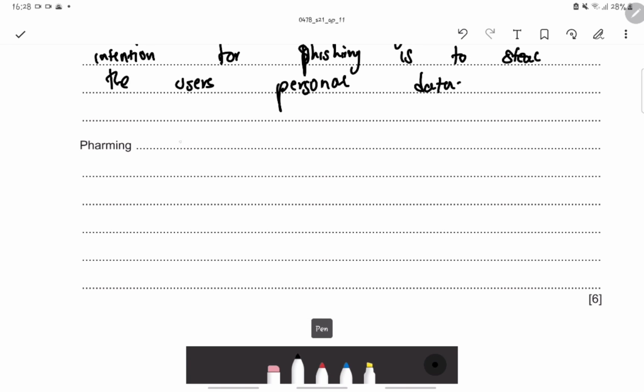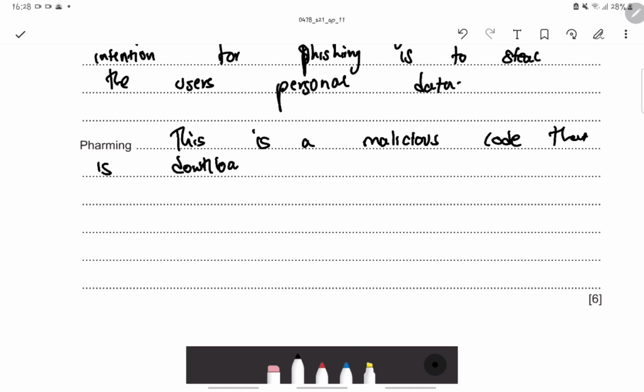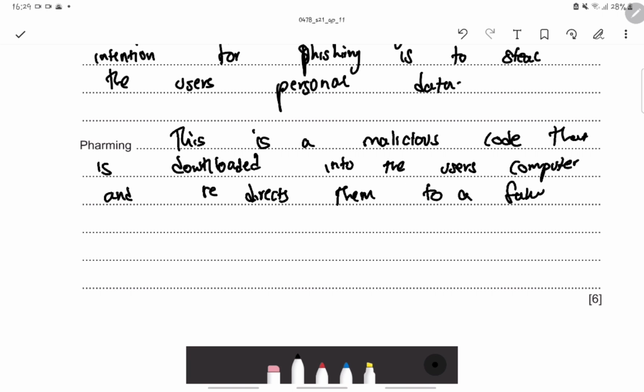Pharming would be, so this is not an email, but this is a malicious code that is downloaded into the user's computer and redirects them to a fake website.